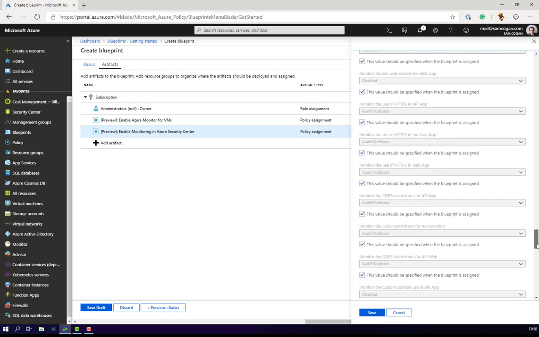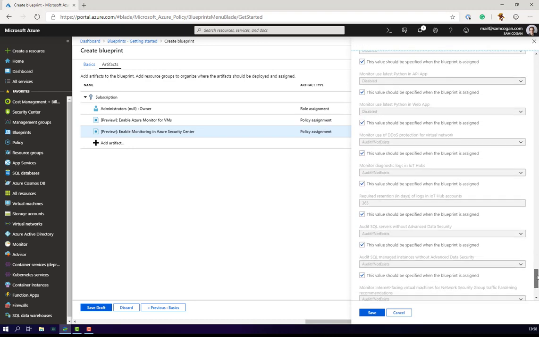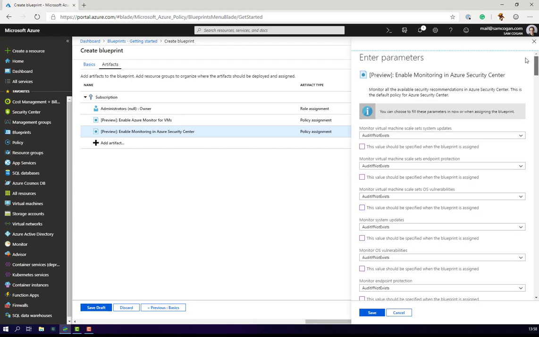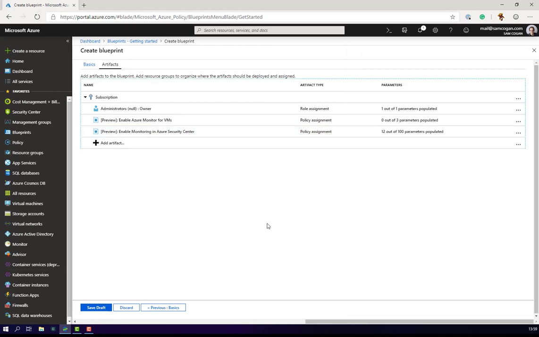You can see there are quite a lot of parameters required for this initiative. So you need to be a bit careful about how you configure them and which ones you fill in up front, to avoid somebody having to go through and select loads of parameters at the time of deployment. So we'll just save that. You can see here there's 100 parameters for that initiative. So you do have to be a bit careful to make sure that the user experience is reasonable.